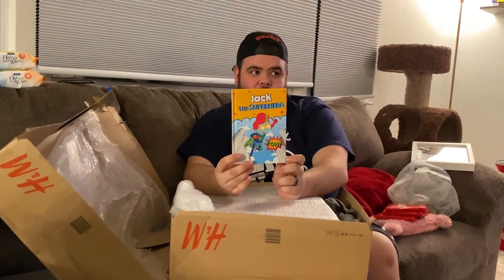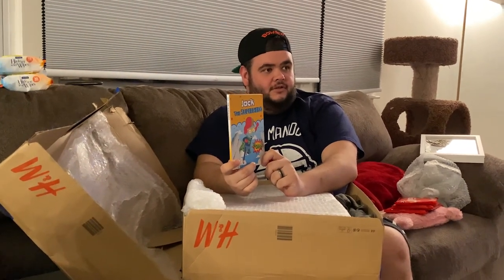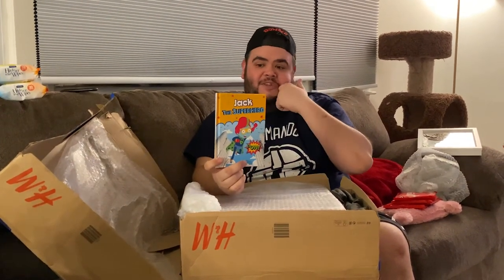Then these are all mine. Maltesers Teasers. It's because they're like the truffles, and I love the truffles. And then what else have we got in here? So we have a book for Jack called Jack the Superhero. Look at that, dude. Daddy. You like it? No. Oh, okay. Well, I guess I'll have it then.